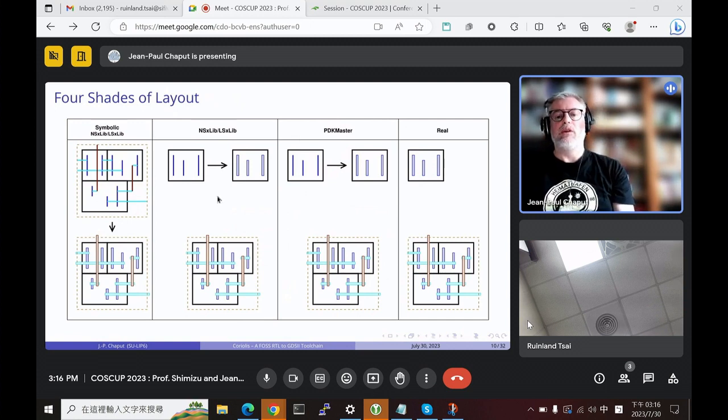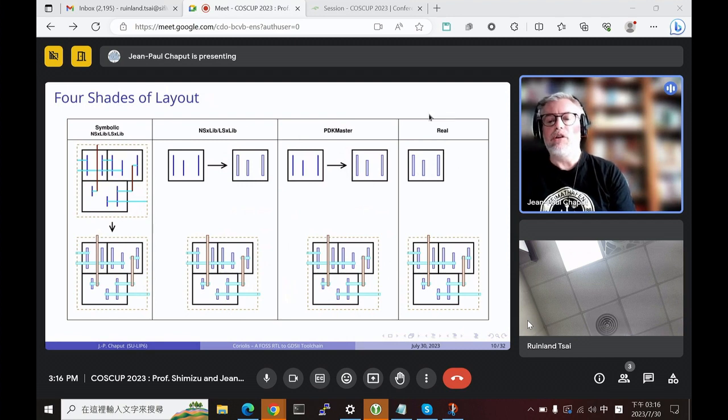But what we started to implement is that we only translate the standard cell library, and then we draw the wires with real wires. We do the same with PDK Master, but the difference is that the S2R process is different between the two. The processes are different to get a better result. I mean, we don't know yet which one is giving the better result in terms of fitting the technology.